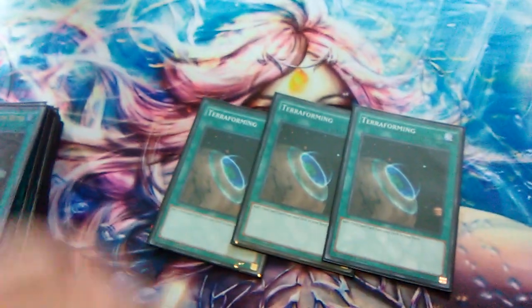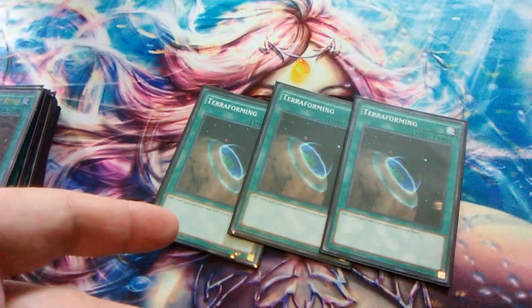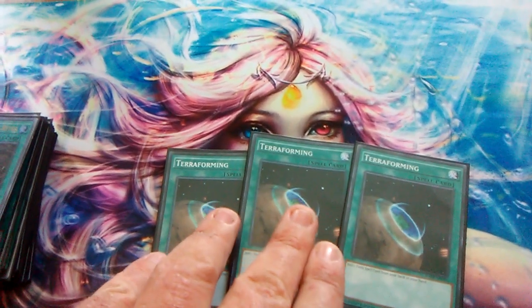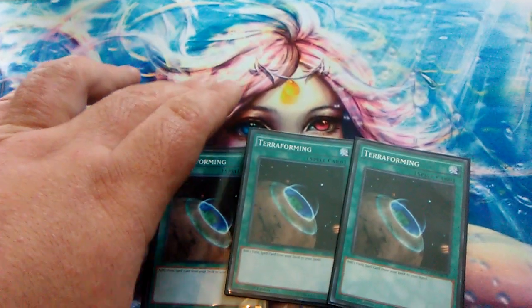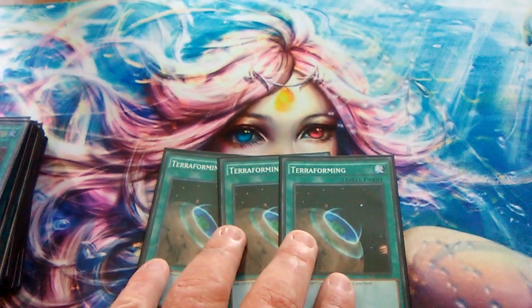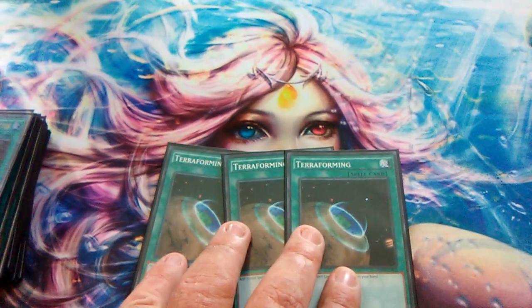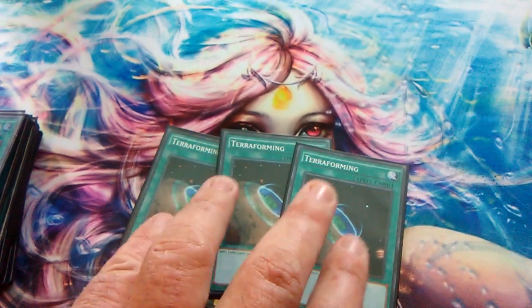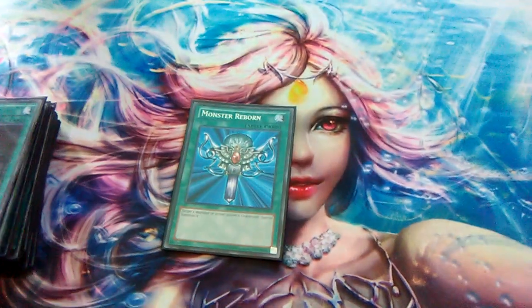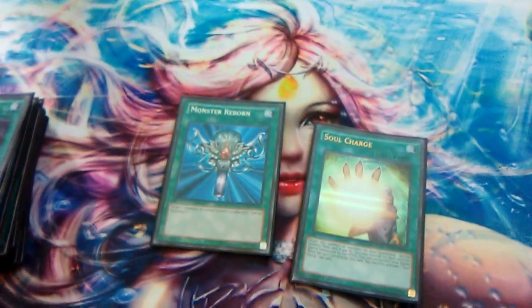3 Terraformings, because we do run 3 ritual spells in this deck. Usually with my ratios, if I ran 3 of the field spell, I would run 2 Terraformings. But with this deck, essentially Terraforming is always live, and you really would like to see this. So we're upping it to 3 for this deck. And then lastly, for the 1-ofs, Monster Reborn and Soul Charge. Self-explanatory.